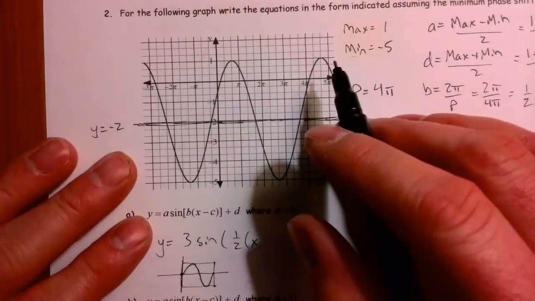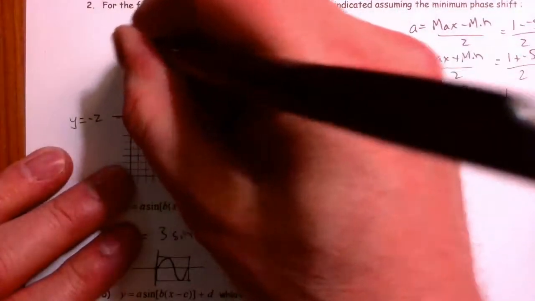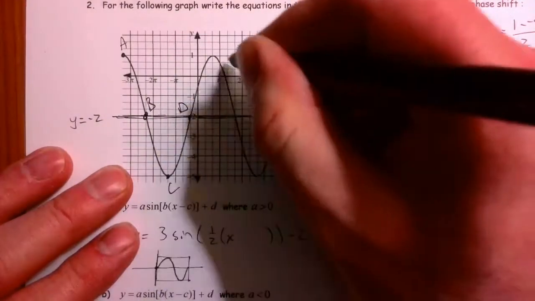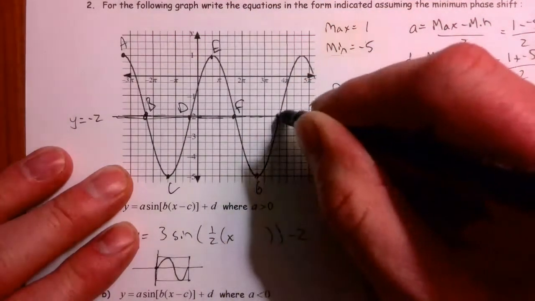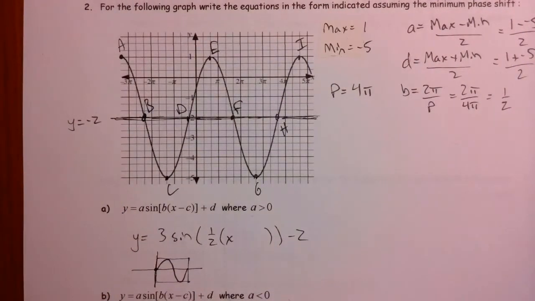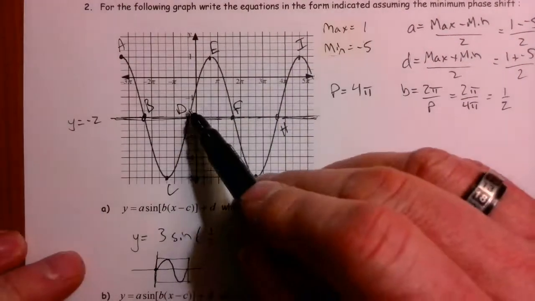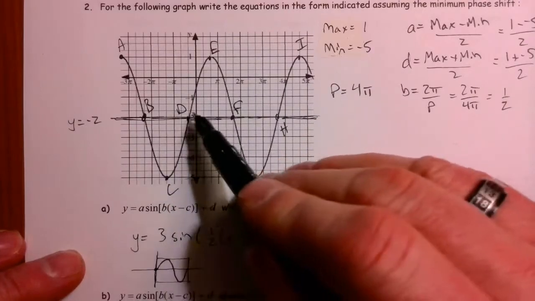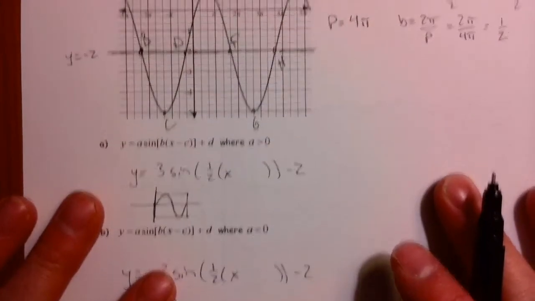Now I'm going to identify some points here on the graph that are going to be significant in this investigation, and I'm going to call this A, B, C, D, E, F, G, H, I. I do this so that you can see that when I'm making my choices here, these are the types of points that I'm looking for. I'm not looking for anything in between, a peak and the middle, or the middle and the bottom here, okay?